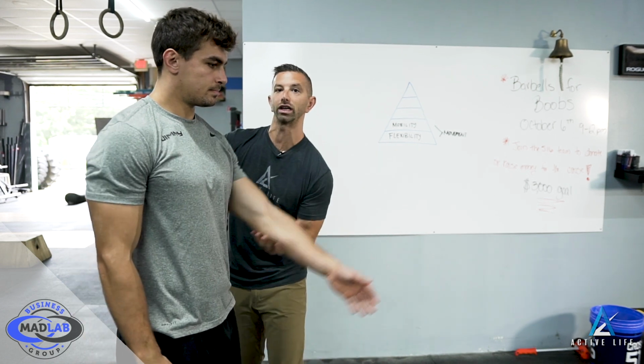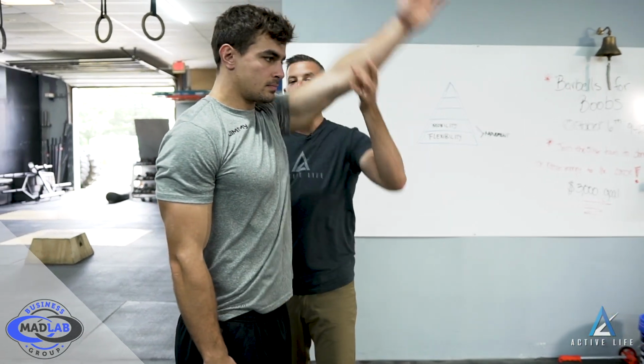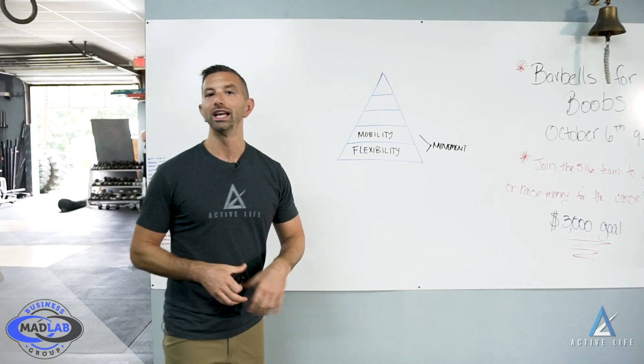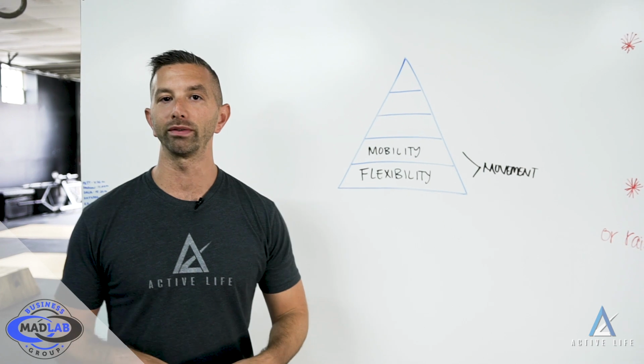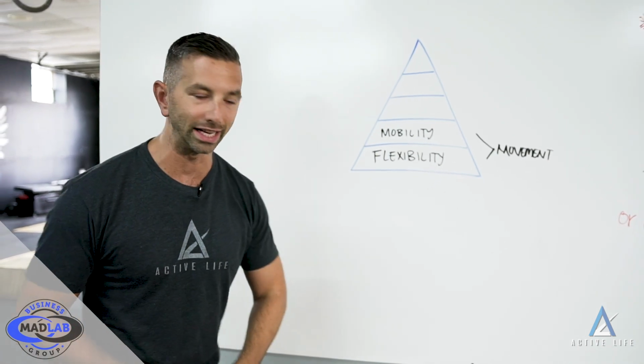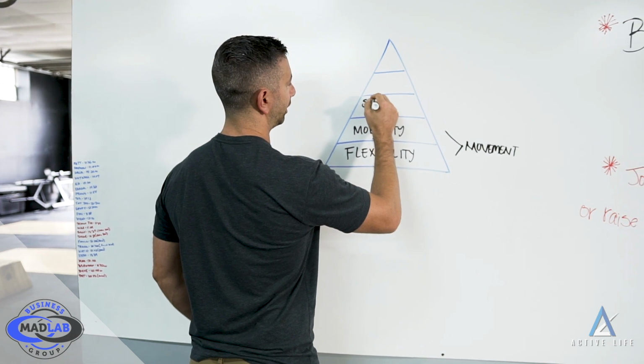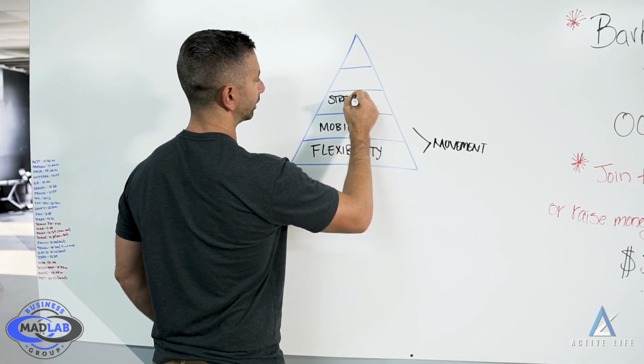Okay, but flexibility is going to be passive range of motion. We tested that laying on the floor or using assistance. We could do flexibility here. If I wanted to take his arm overhead, that would be flexibility as well. And then mobility is active range of motion where he did it by himself against gravity on his own. Okay? So if somebody has full flexibility and full mobility, there's no reason why they shouldn't be able to do a given movement without pain unless they have a distinct issue in one of the three above categories that we haven't described yet.